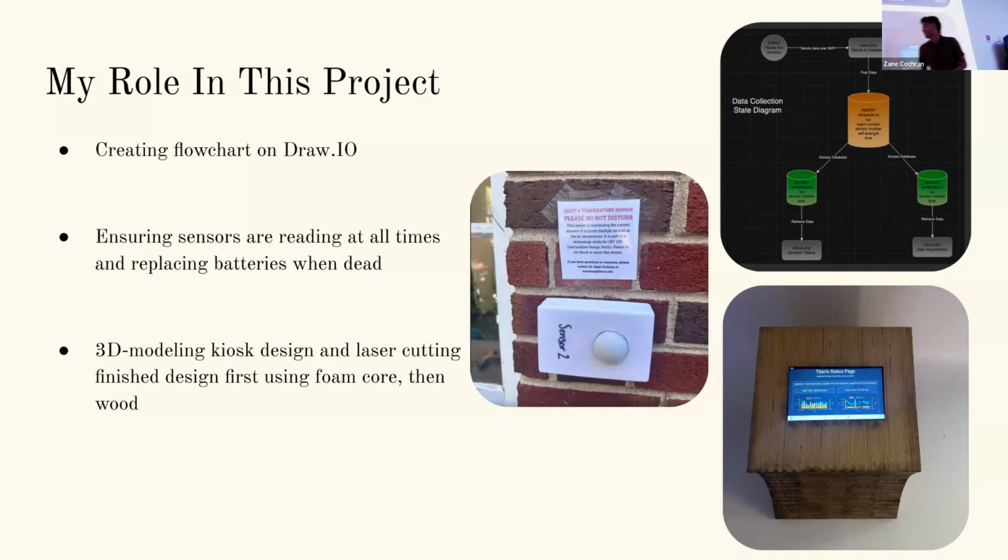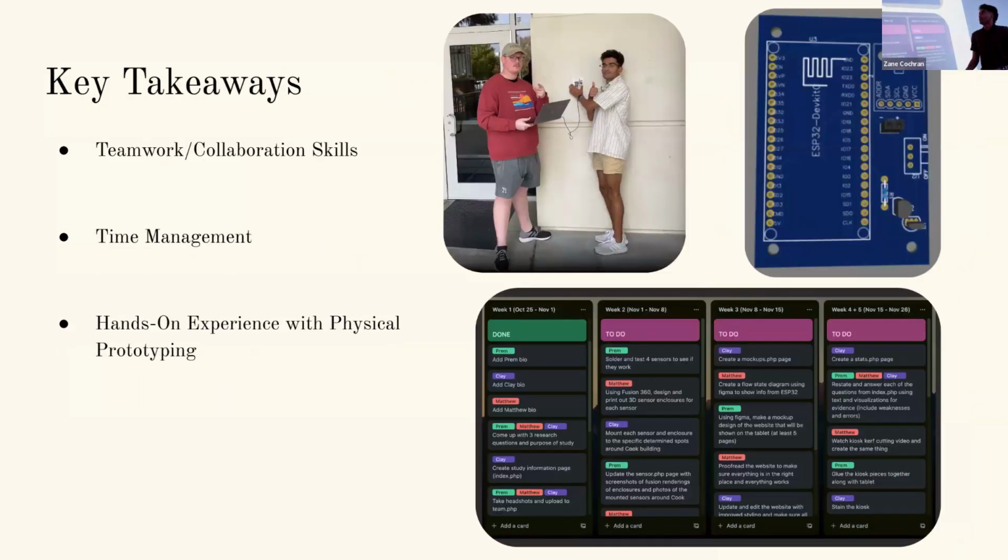And finally, I 3D modeled and designed a kiosk right here. I actually did not take the Fusion 360 class beforehand, so this was definitely a big learning experience. It was a good little intro for me to go into that class and learn more about that. I 3D designed that and then laser cut it, and you've got it right here. Some of the key takeaways that I want to gain from this is, first off, teamwork and collaboration skills.